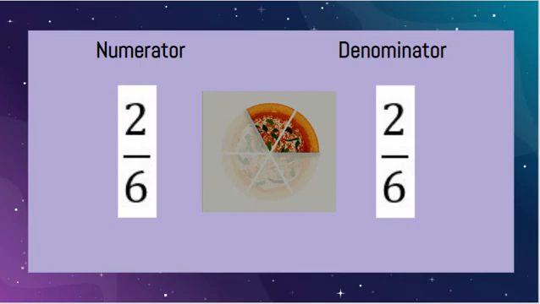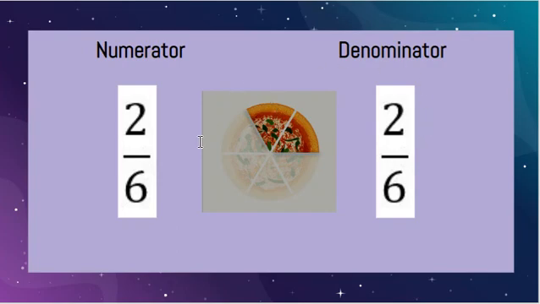All right, so the first two terms we're going to talk about are numerator and denominator. We've gone over these a few times in both our classes, so let's do a little bit of a review. The numerator is the number on top of your fraction. It always shows you how many parts of the whole are being used. And our denominator shows here at the bottom how many parts we have total.